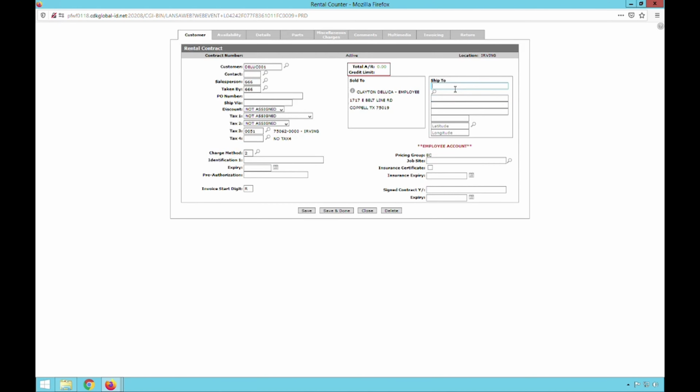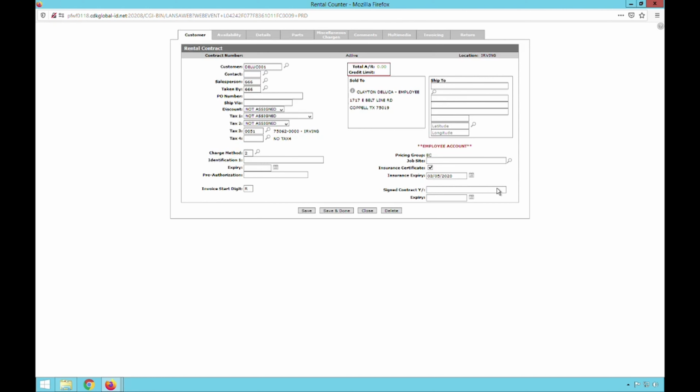Another one is your ship to and ship via. So your ship to will show where this machine is actually going, useful for taxes and the like. Our last thing on here is going to probably be our insurance certificate right down here. With the insurance certificate, we check that, we tell when that insurance certificate expires, and that helps the admins make sure that we have everything in order. Go ahead and attach it to this or send it with this to the admin whenever you send it up.